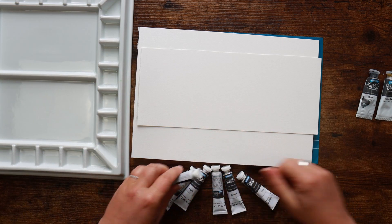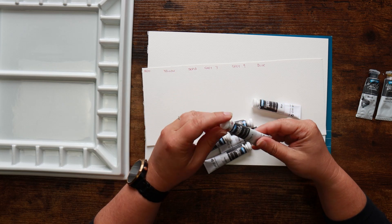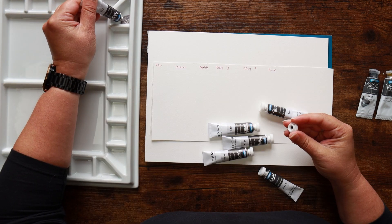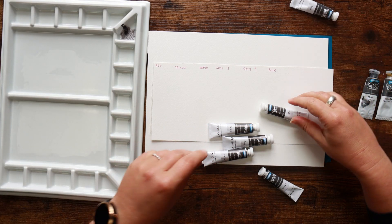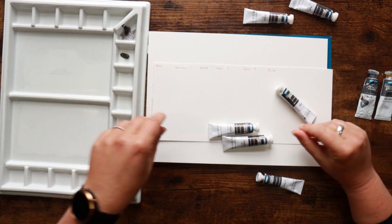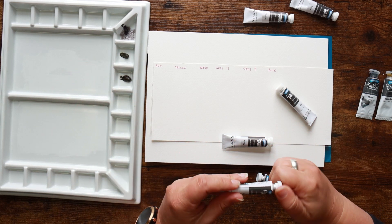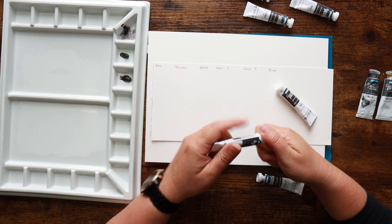Let's swatch these out and see what the crack is. These are new, unopened, and I tend to find that when you squeeze them out initially there's a bit of separation of the pigment and the binder — or maybe just water. That's a lot of liquid. When you squeeze these out of the tubes they do just look like graphite, and the magic comes when you put a little bit of water in them. The yellow seems to be okay. From my previous experience, the rewettable versions needed a lot of layering for depth and vibrancy.